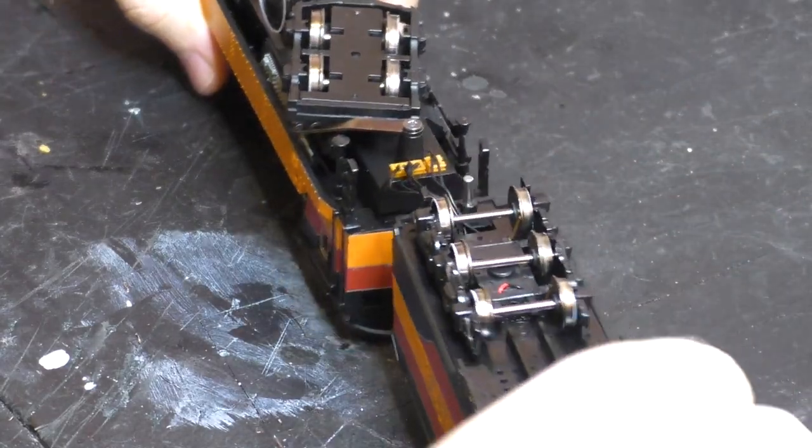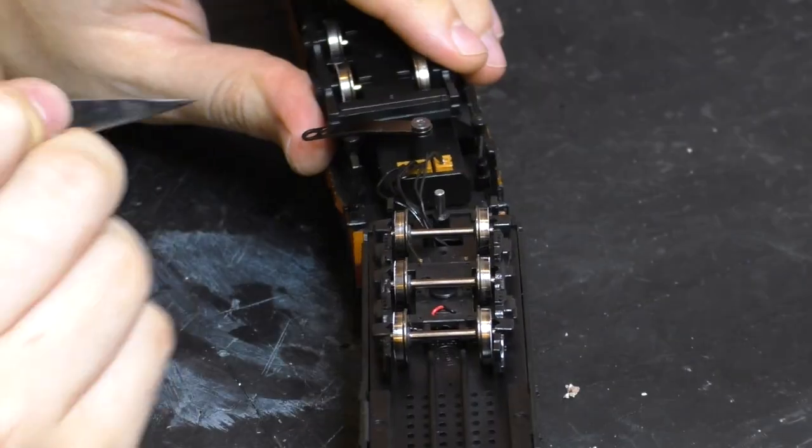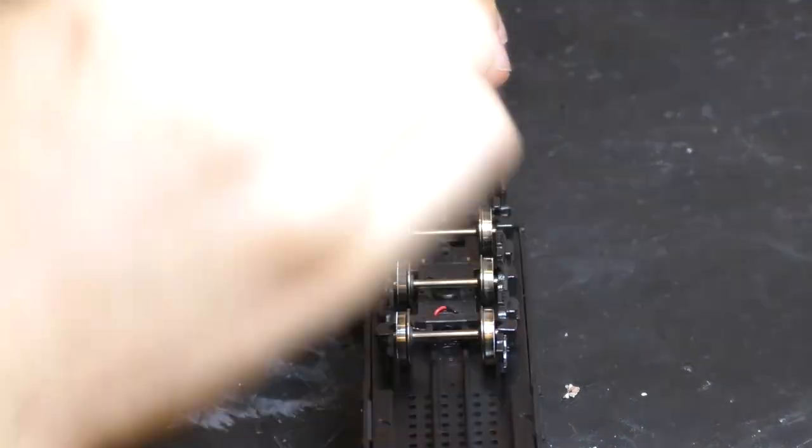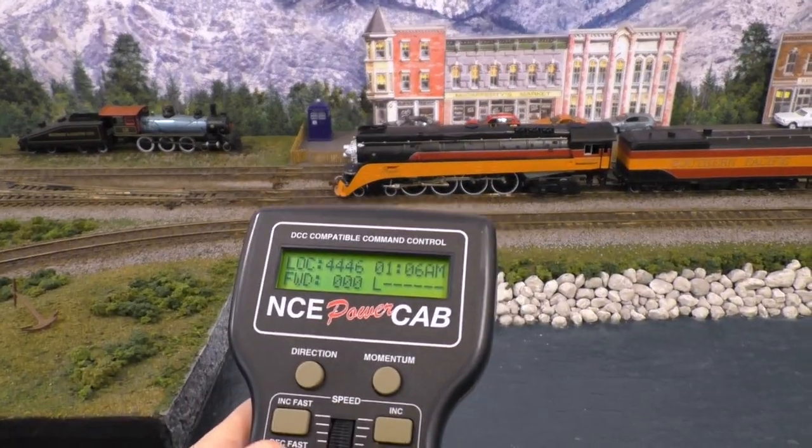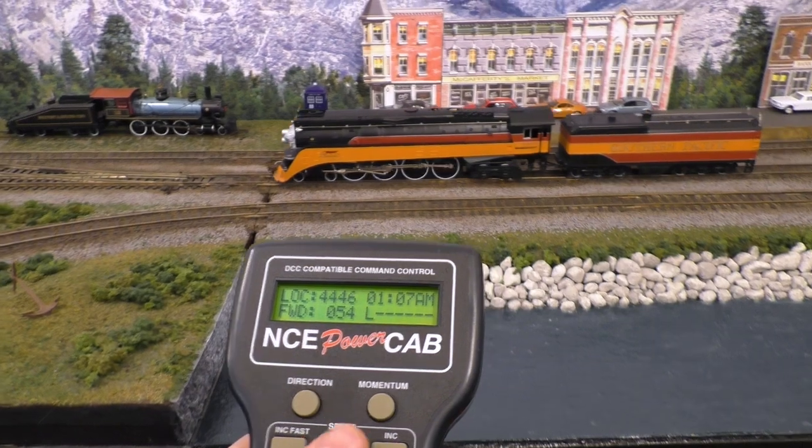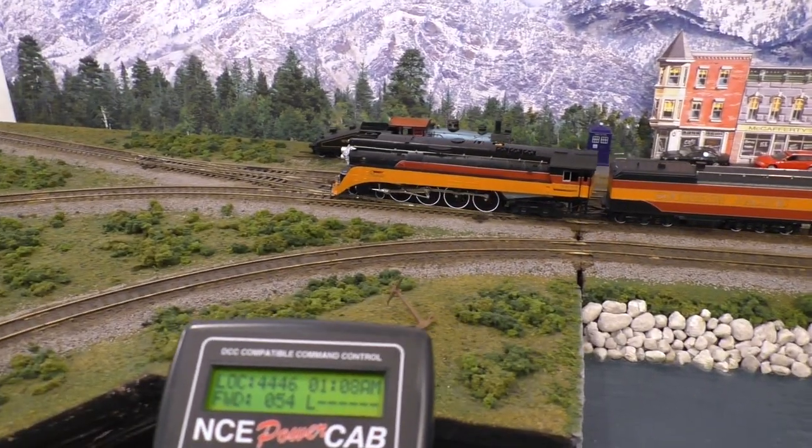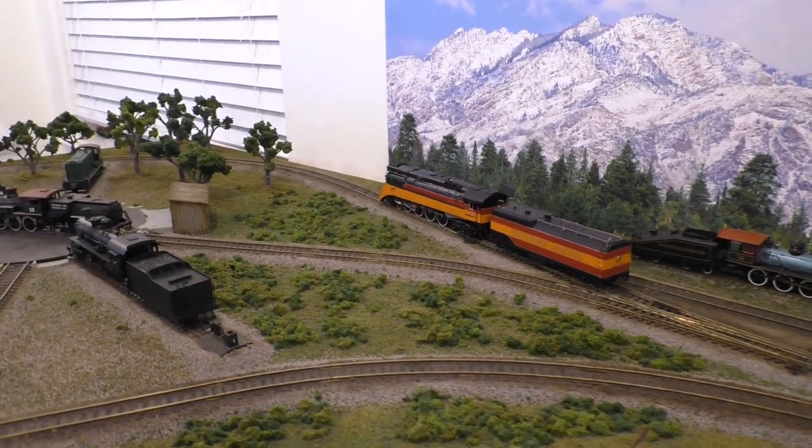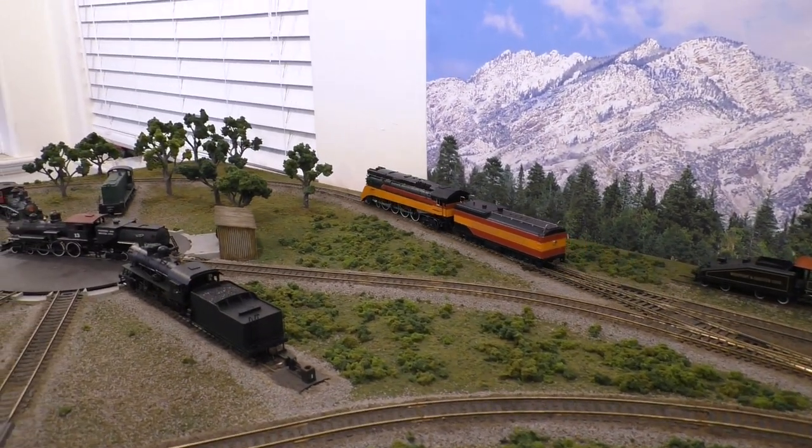I've realized there's actually an even simpler solution than changing the settings. We literally just swap these two outside ones. Just pull them back out of the plug and put them in the other way around. All right, let's try this again. Forward is forward. Never mind the terrible Bachmann decoder and its terrible slow speed start, but that is the next owner's problem to deal with.